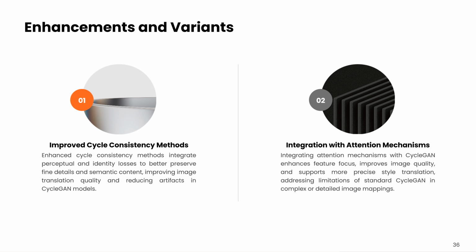For researchers, a practical workflow is: start with a perceptual plus identity plus cycle objective, add a light attention module, and monitor stability with spectral normalization and gradient penalties. Use a few ablations to quantify the contribution of attention and perceptual terms and track FID and LPIPS trends across iterations. In short, the synergy of perceptual and identity losses with attention addresses the core weaknesses of standard cycle-consistent models in complex scenes, delivering translations that are both visually convincing and semantically faithful. We'll illustrate these gains with concrete examples next.